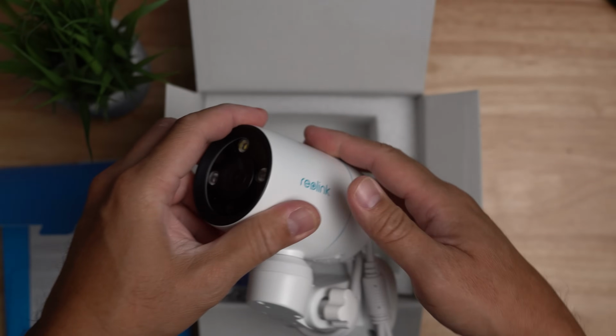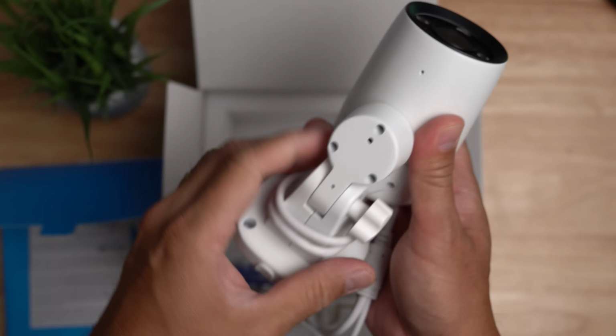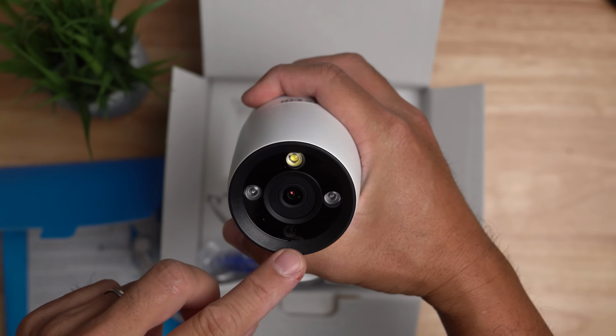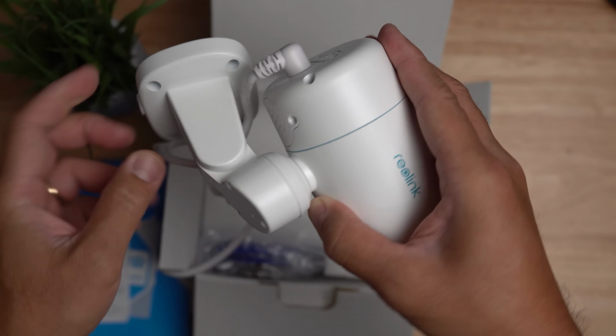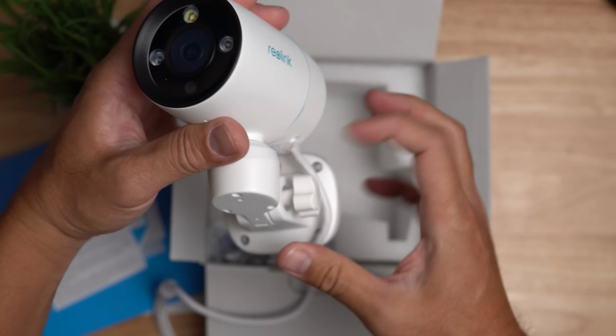Then we have the RLC-81PA itself, all metal. And I like that for a panning camera, it has a small footprint. We have a spotlight, infrared LEDs, light sensor, and camera lens. On the bottom here, we have the speaker. And the mount is built in, and this has the panning motor. So it can pan 180 degrees, and you can adjust the tilt manually.